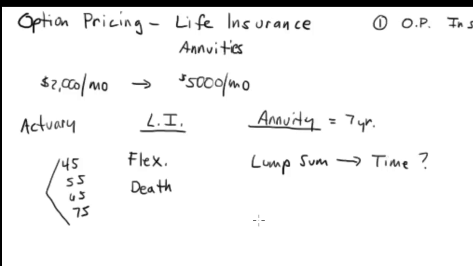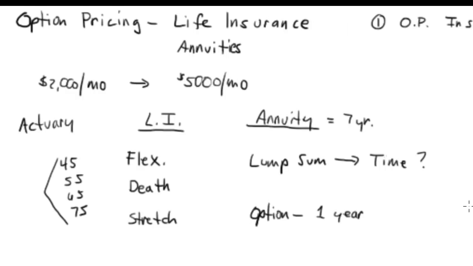In an annuity, an actuary simply does the option pricing. He always looks at it 1 year at a time, 1 year at a time, because they don't know how long that money is going to be there. Whereas on a life insurance, they can really stretch out that option pricing over a longer period of time, because they know they're going to have the money longer. So I'm going to write this word stretch. They can stretch out their option pricing.